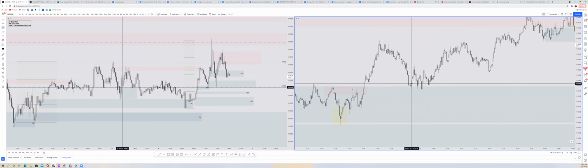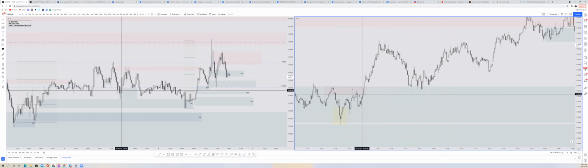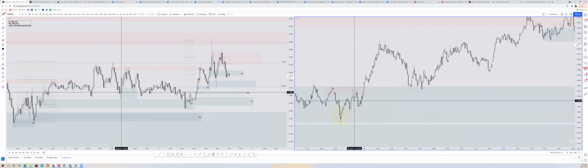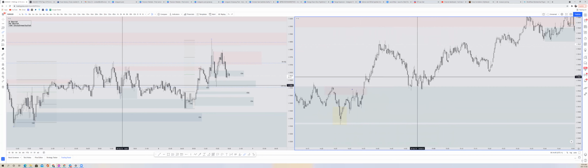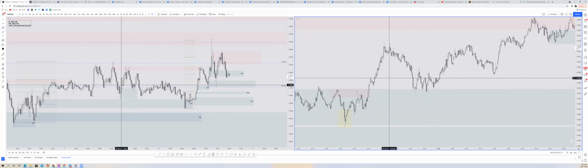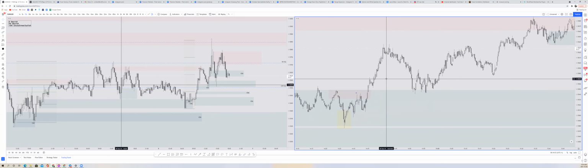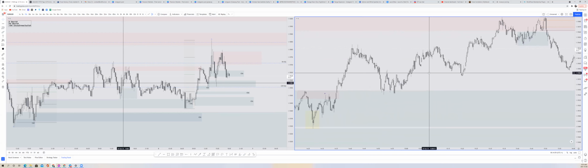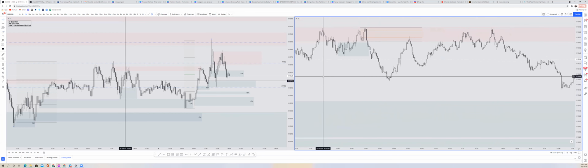Sometimes I'll even wait for a double confirmation entry, where I'll wait for a 1 minute confirmation entry to go, and then I'll wait for something like this where I wait for another supply to go. But that's all the seconds is. And a little advice on the seconds, if you're going to use it, get on the seconds, execute your trade and get off of it. Don't sit on it. If you sit on it for like 5-10 minutes, chances are you'll start seeing.